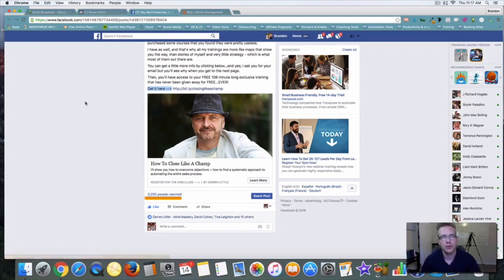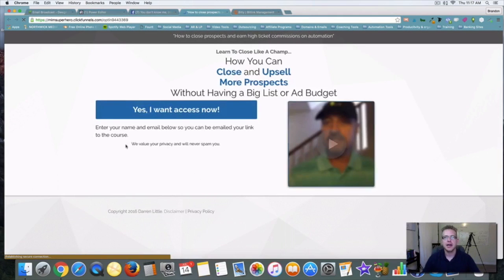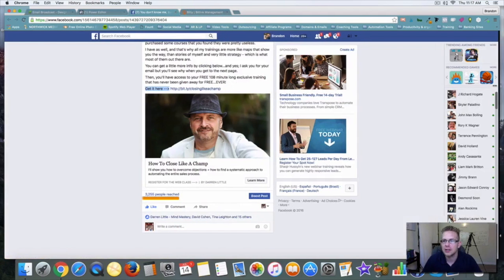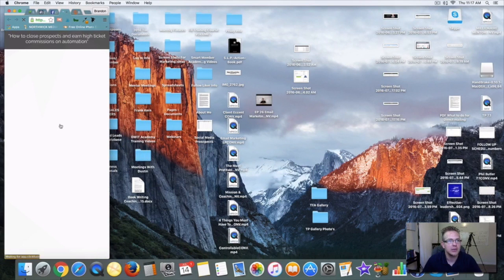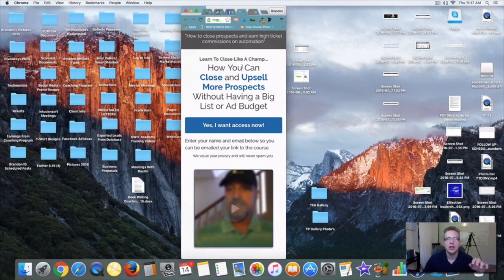That's what I was going to show you before I went to the Power Editor and showed you the other thing. So here we have the lead page. Like I said, we want to make sure this is designed for mobile. So let me make it a little bit better. There we go. So this is what it would look like on mobile, okay? And let me bring it over here.